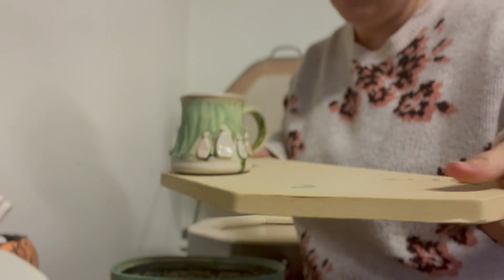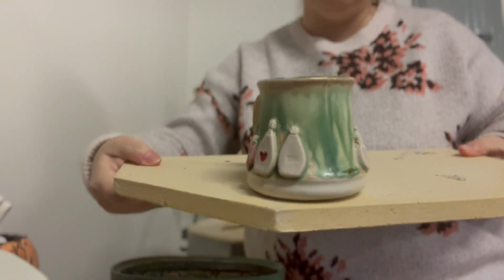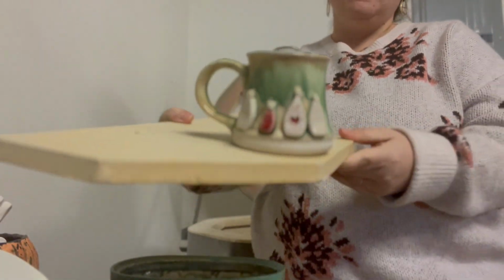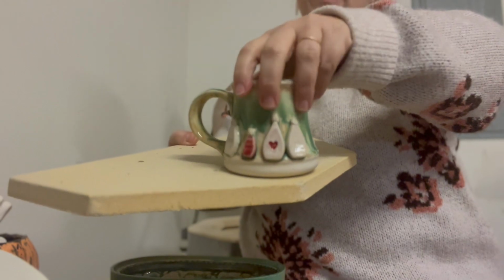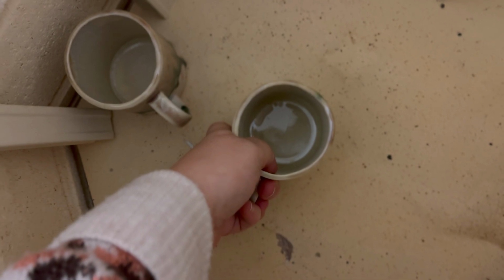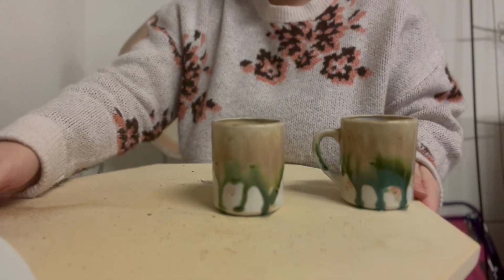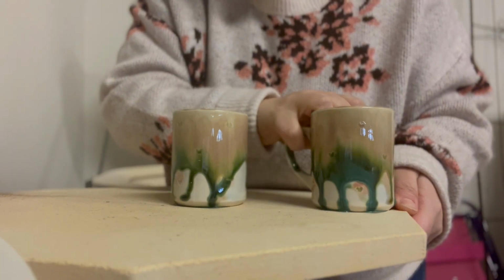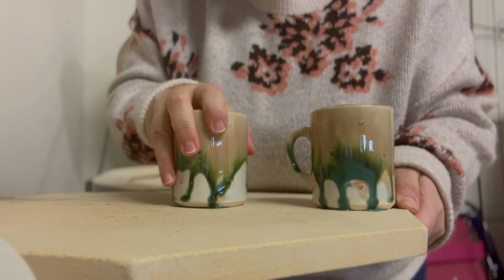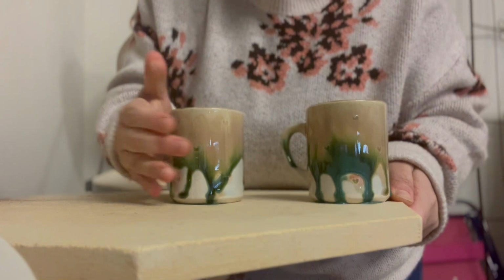Also stuck to the kiln shelf. And I'm really sad about this one because I was really rooting for this mug. And this green, it ran. And then down here in the kiln on my big shelf, there are 2 more. These 2 also stuck, and this was my other set. They really did turn out so beautiful, but I don't know how to get them off.